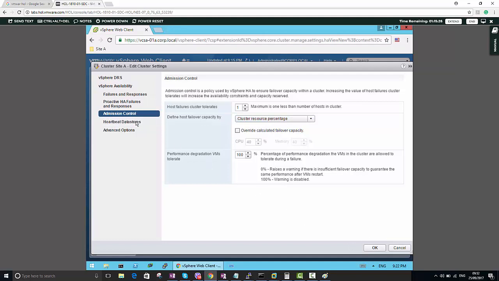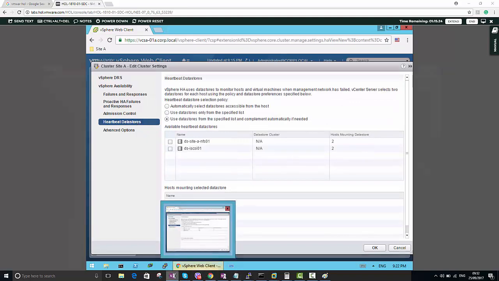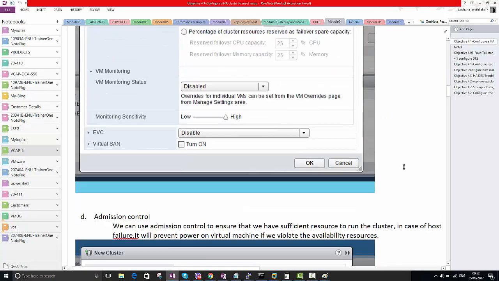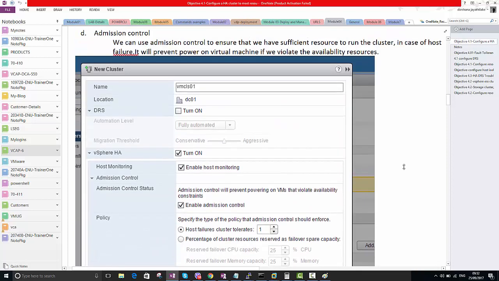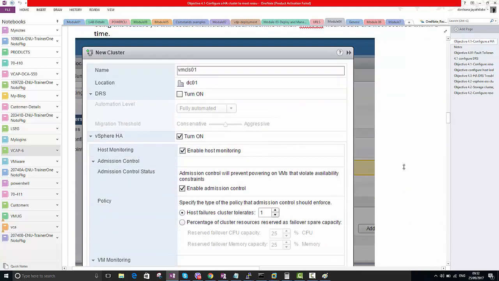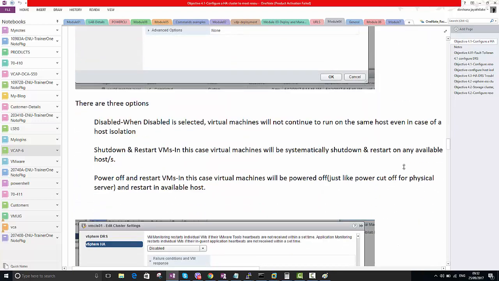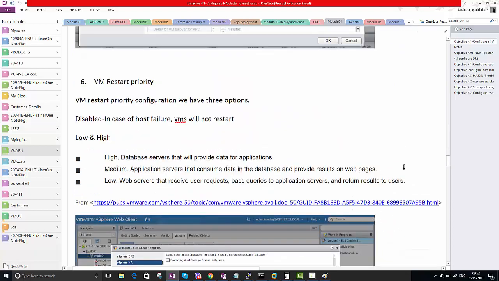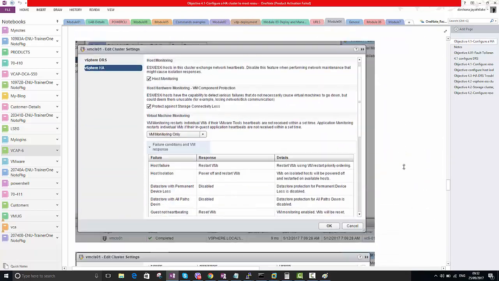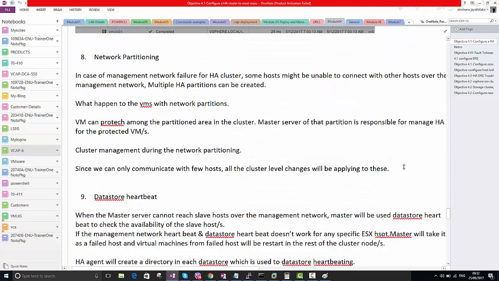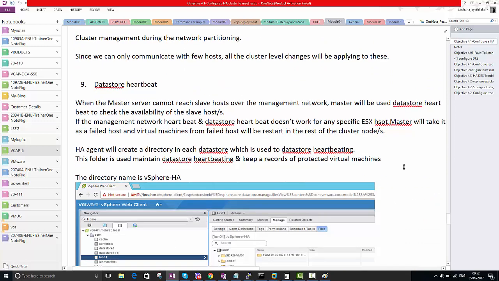Okay. What is the datastore heartbeat? Here I have a note, I will share it. This is the admission control. I have shown all the options. Datastore heartbeat: when the master server cannot reach the slave host over the management network, the master will use the datastore heartbeat to check the availability of the slave host.